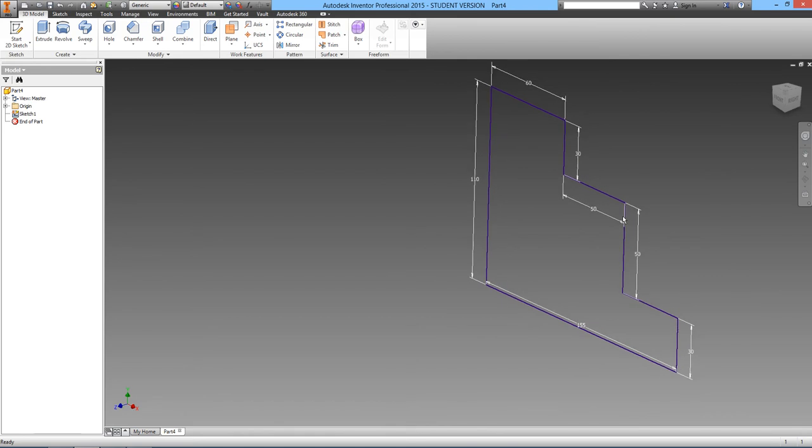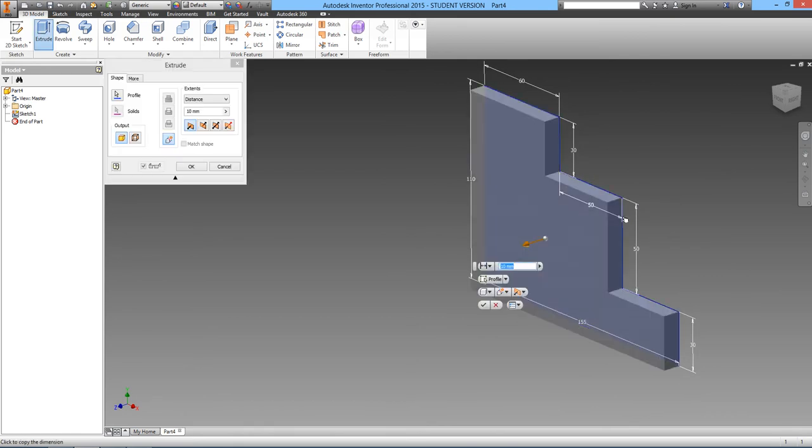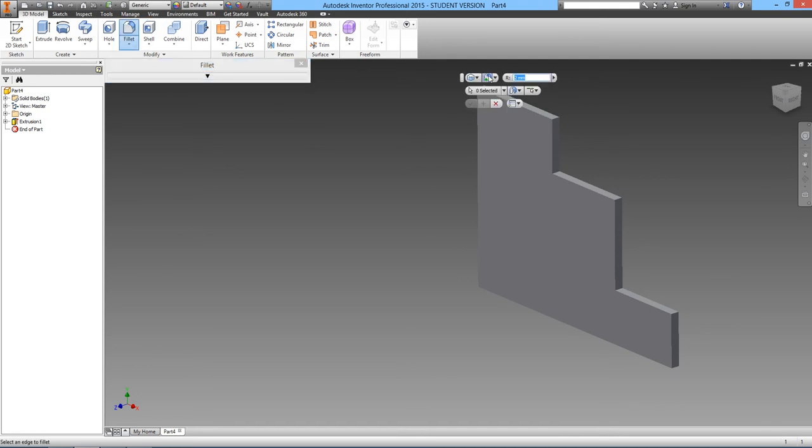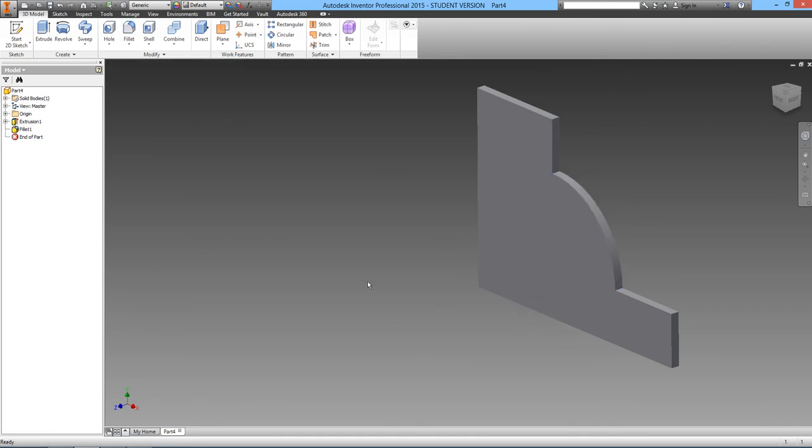With this sketch complete, I can go ahead and extrude this, and it says that my thickness is 5. Now, normally I wait until the very end to apply any type of fillet, but because the fillet that has the R of 50 is a main feature in this, I'm going to go ahead and fillet with a radius of 50 right now. And I'm going to select this edge here, and that's going to create my rounded edge.